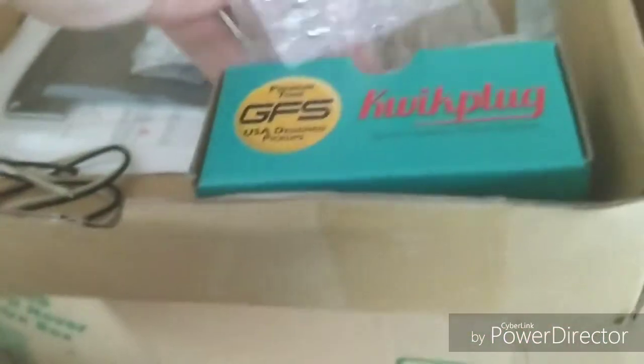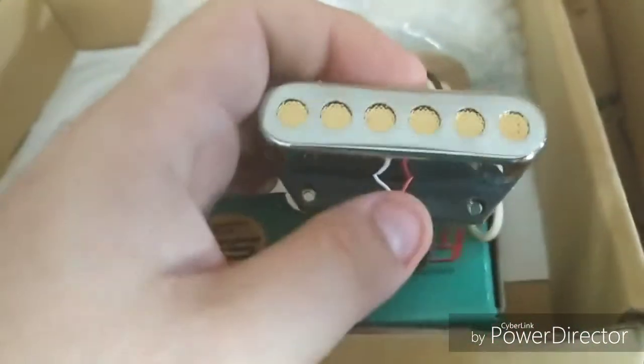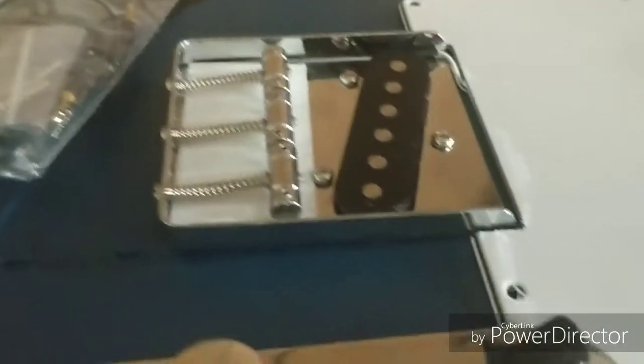And then this should be the bridge pickup. Again, it's going to be a very beautiful piece, guys. I promise you. Look at that. Isn't that gorgeous? Damn, that's got some heft to it. It actually feels heavier than that whole setup.